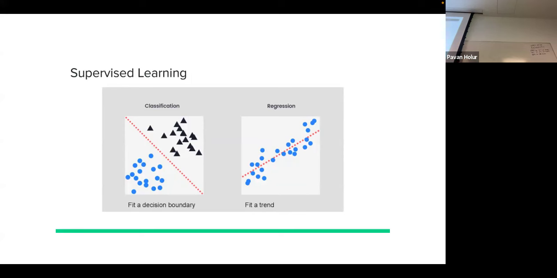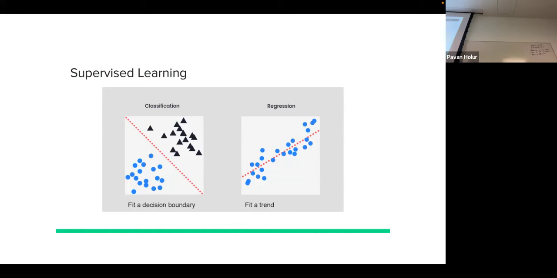There's classification tasks where, given the labels, again, this is supervised learning, of circles and triangles, you are asked to design a model that can separate the two classes. That's a simple classification task. You're asked to classify. That's, say, if I give you a new point somewhere here, you need to be able to tell me whether that is more likely to be a blue circle or a black triangle.